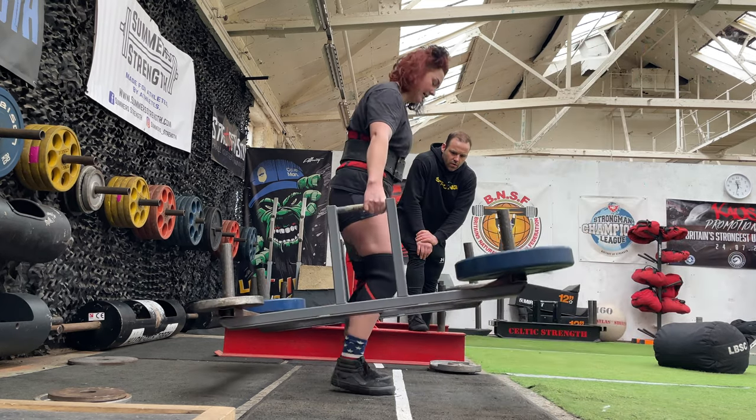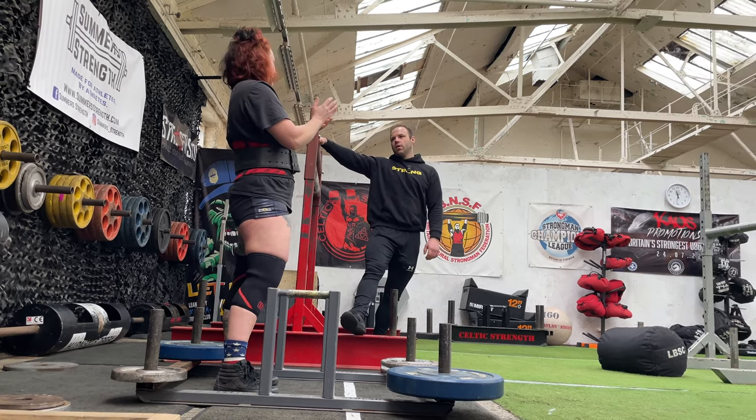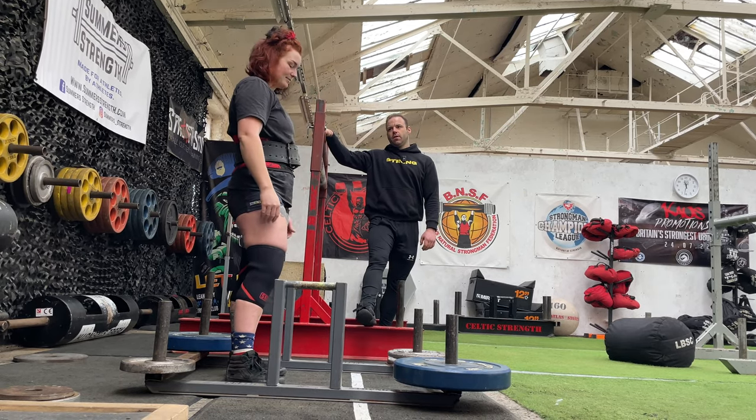That would be faster. See, my problem is it's all the same speed and same pickup until about 155, 160. And then it plummets on the pickup. That's my biggest problem.